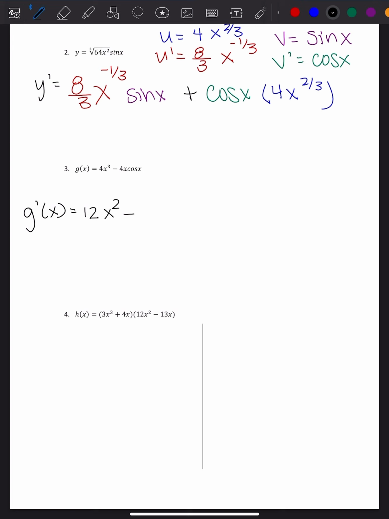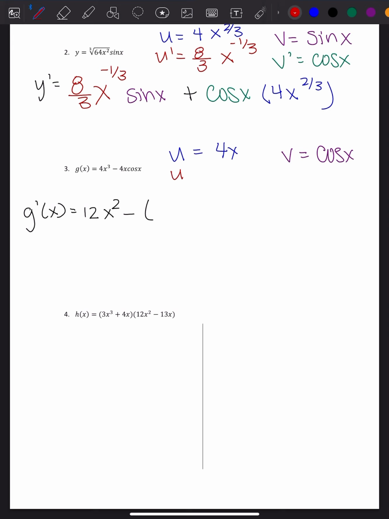If I wanted to, I could leave the 4 with it and say we're going to take the derivative of everything with the 4. When I look at this side, though, we have a 4x times cosine of x. Because I have two x's right here that are being multiplied, we know we need to use product rule. So I'm going to have a u and a v. My u is going to be 4x, and my v is going to be cosine of x. I'm leaving the negative as just something that we're going to put right here.